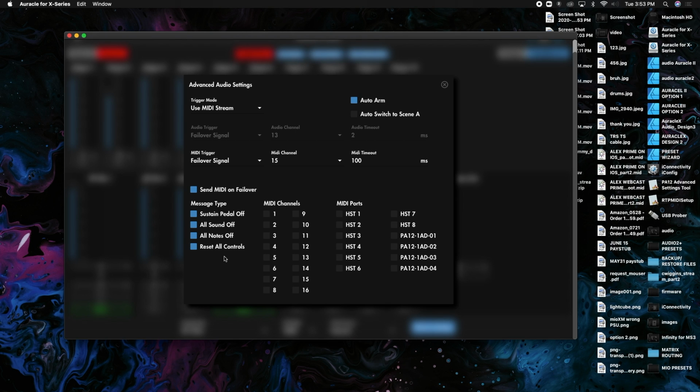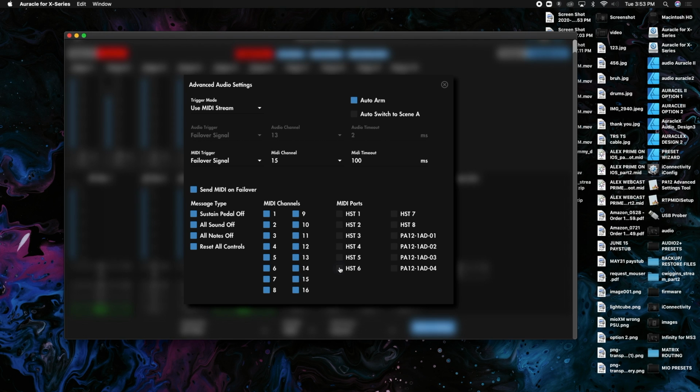Now this is important because you don't want to get hung notes, you don't want to get wrong messages sent as it's switching if it needs to switch. The only thing worse than having to switch to the backup is the fact that you're worried about what's going to happen to the gear on stage and that kind of thing. And we don't want any extra hanging information there. So we're sending messages to the device. You can pick which message you want, and you can pick which channel you would like those on. I would definitely recommend selecting all channels, and I would recommend sending all ports.